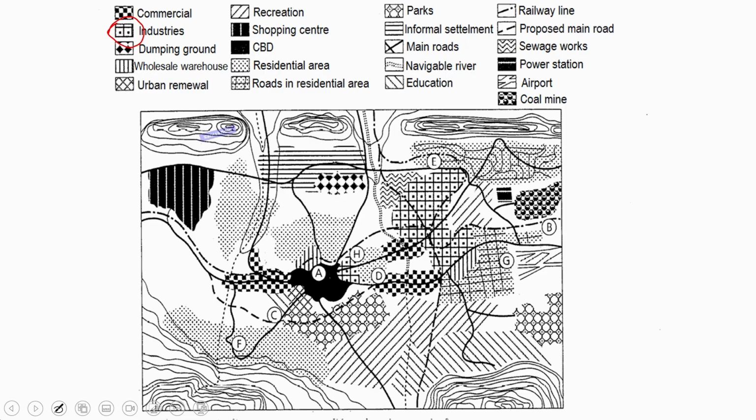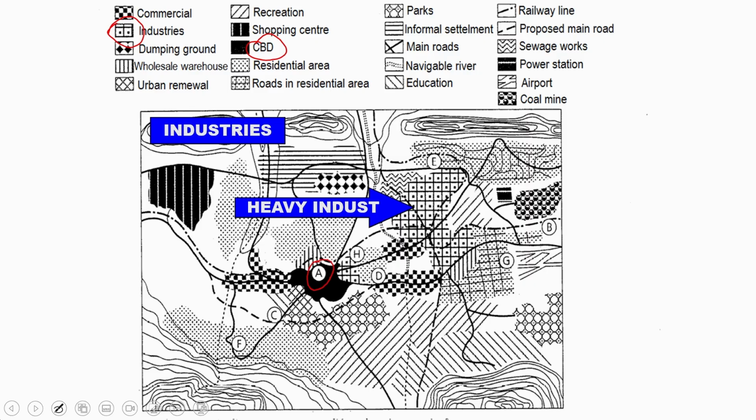So we'll summarize what we said before, but trying to find its space in a map, okay? So look at that, okay? Industries, and there's heavy industry, okay? Now, look at this. There's the CBD, okay? And the heavy industry is located far away from the CBD, in the outskirts, in the rural areas where the land is flat, large, and cheap, okay? So that's your heavy industry, far from the CBD. Now look at where I'm pointing at now, very, very close to the CBD, okay? And that's the light industry.